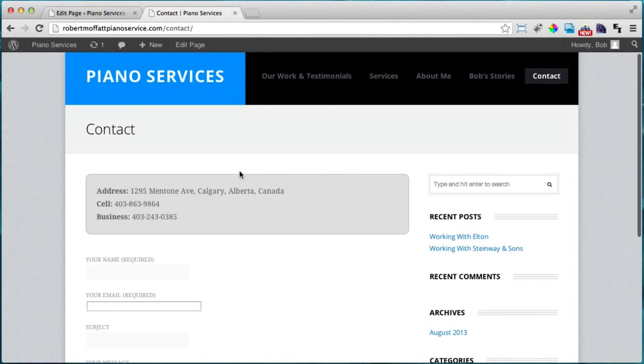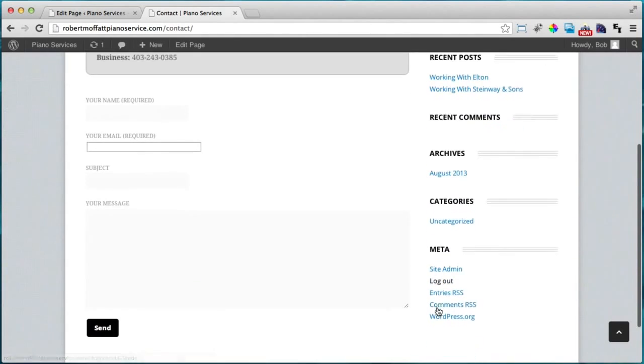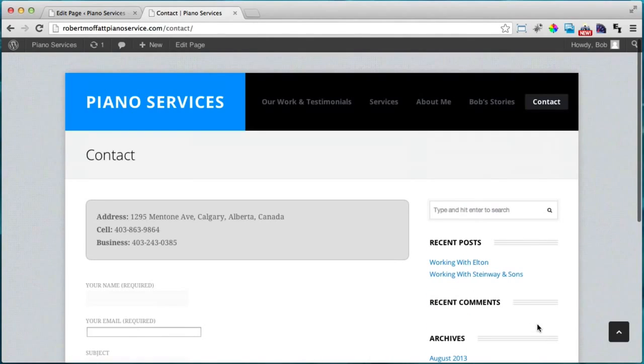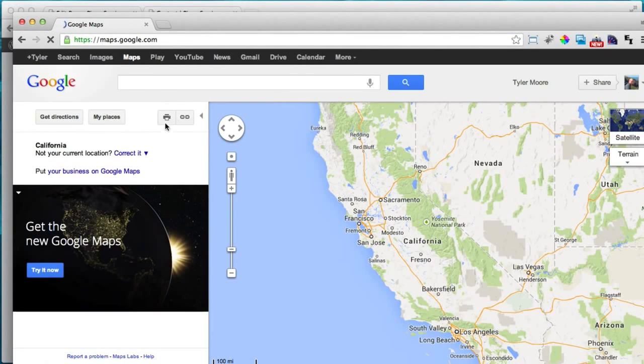The next thing I want to do is add a map to the right side that says service area at the top and shows Bob's service area. So let's do that by going over to Google Maps. That's maps.google.com. And let's type in Calgary, Alberta.